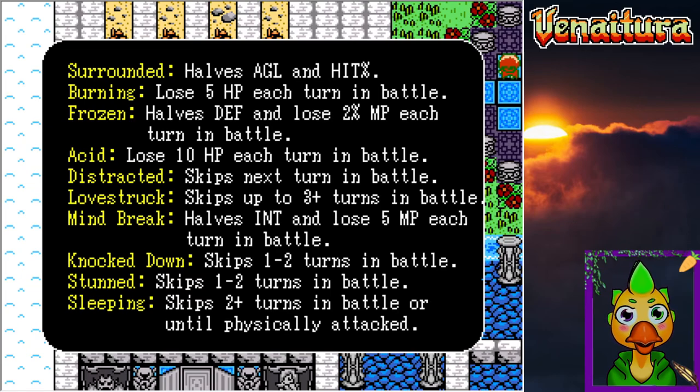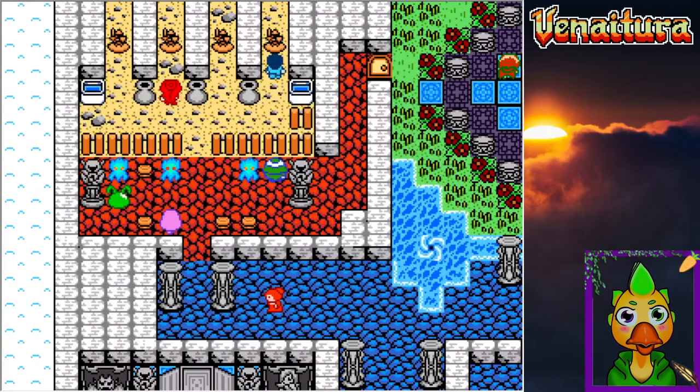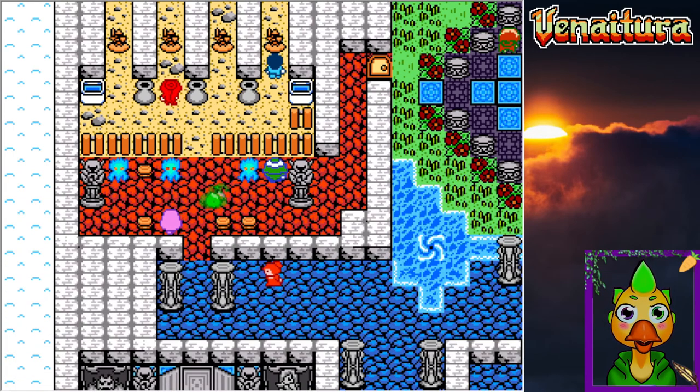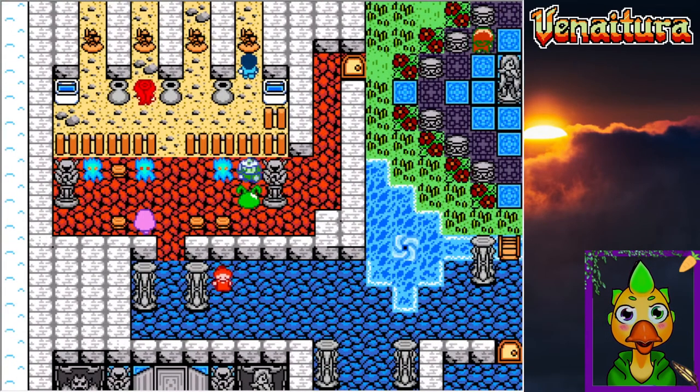Surrounded, burning, frozen, acid, distracted, love struck, mind break, knockdown, stunned, and sleeping. Oh, jeez. The effects of the defend command immediately take effect once a round has commenced during battle, disregarding a hero's agility completely. The intelligence stat doubles as a hero's defense against magic-based abilities.